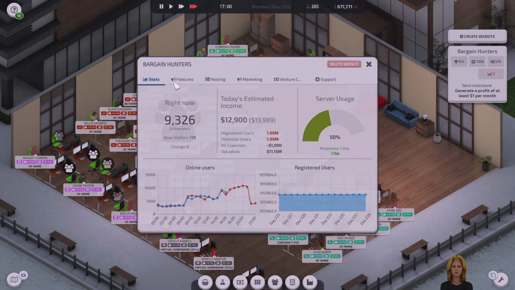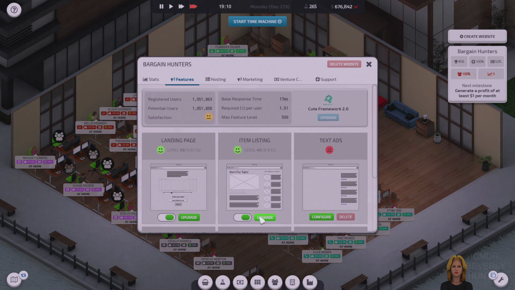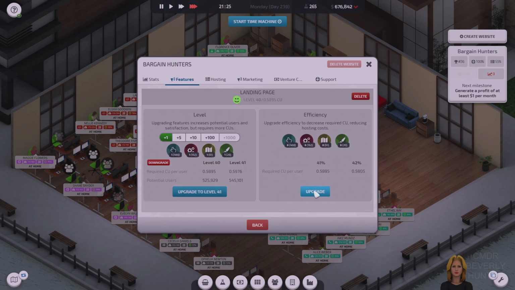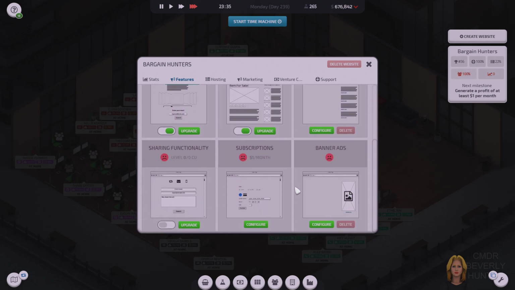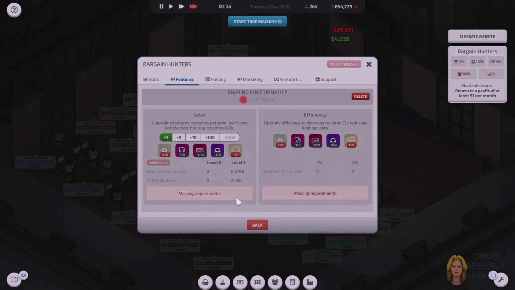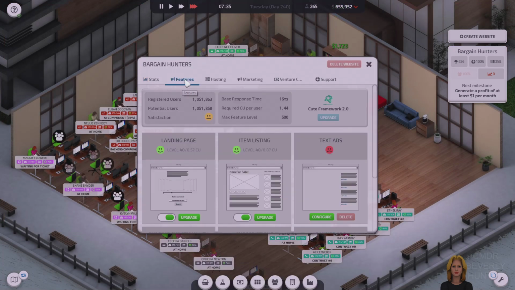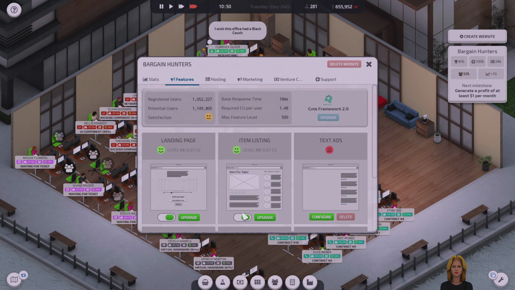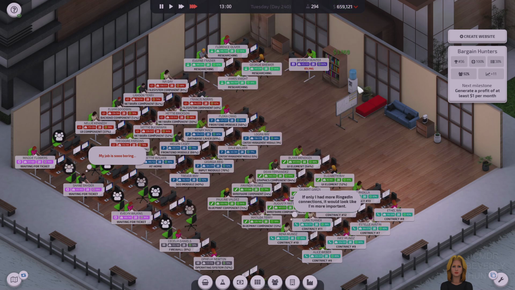Right, so what about upgrading some of the efficiencies? There we go. I'm going to get the sharing functionality up. I'll upgrade them ones as well. How many? No, okay. Okay. Backend modules.